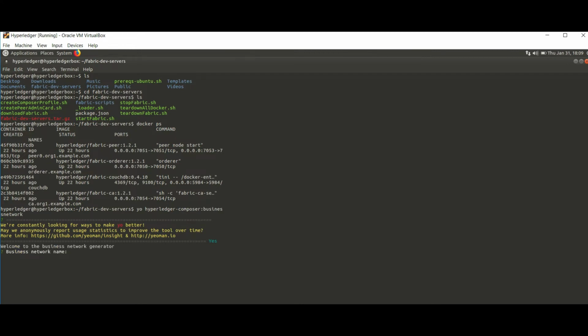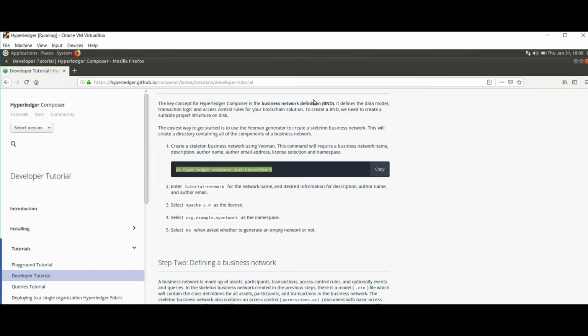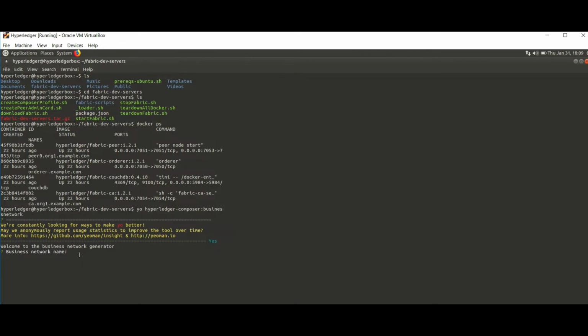Now, business network name. If you see here, the tutorial suggests to enter tutorial-network for the network name. So we're going to copy it from here and paste it here. Now, what description do you want to give?